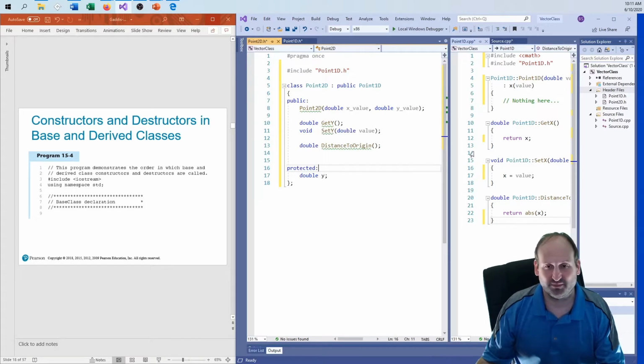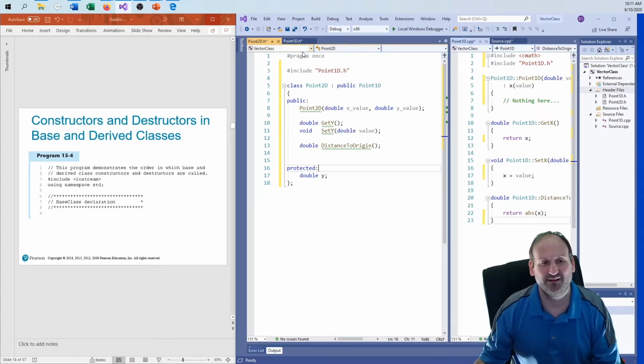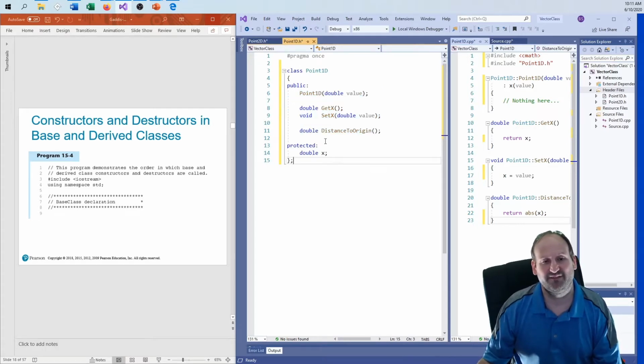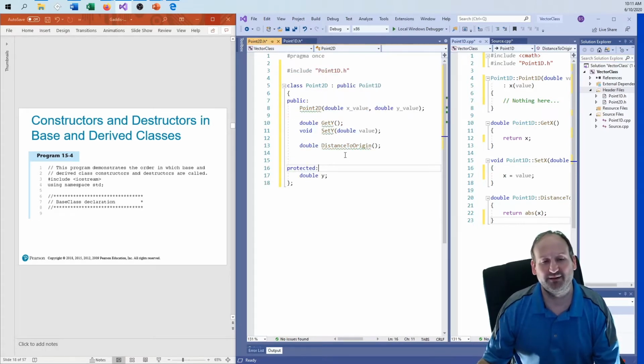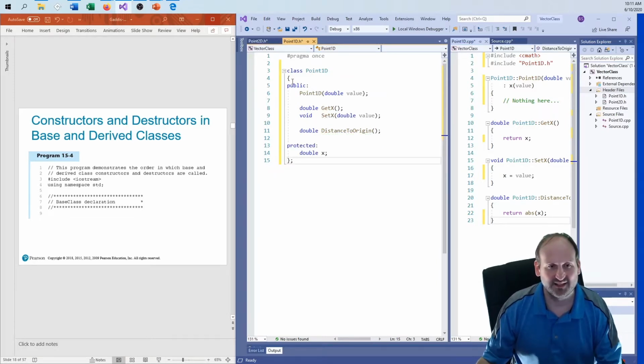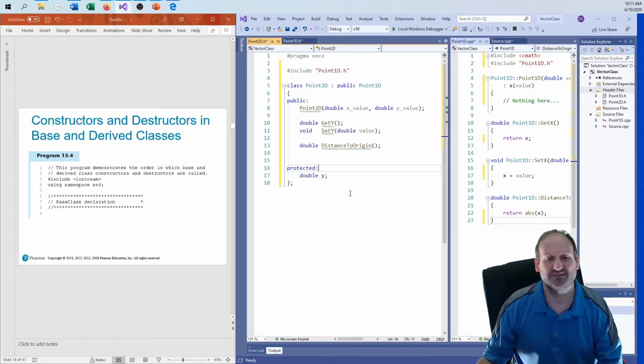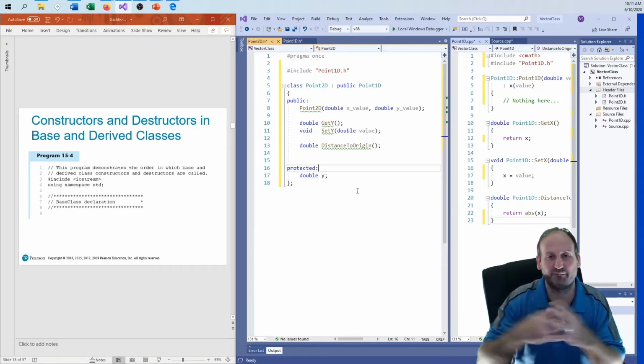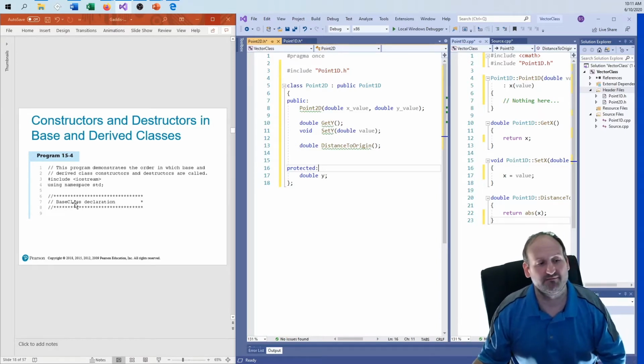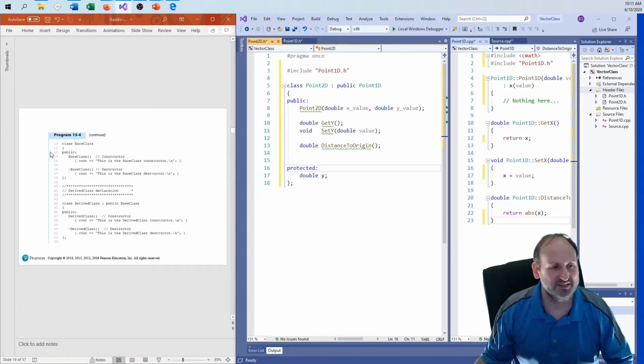And so this pretty much looks very similar to what you see here in Point1D, right? Very similar stuff. What's going to happen is the Point1D portion of this object is going to maintain the X, and then the Point2D part of this is going to maintain the Y, and they're both going to work together in peace and harmony. Hopefully peace and harmony. So they have this base class, constructor, destructor, and stuff like that.